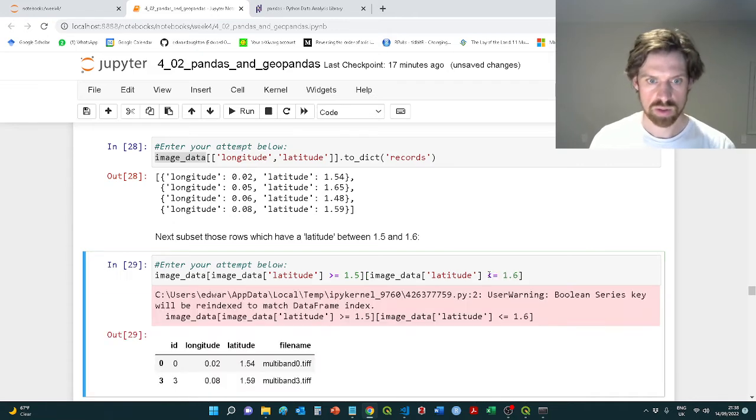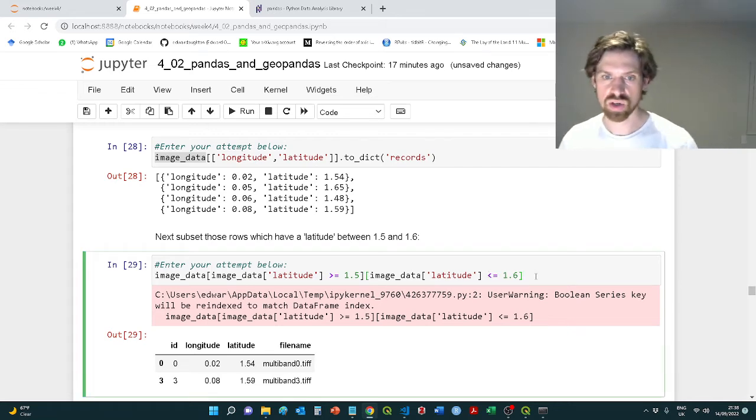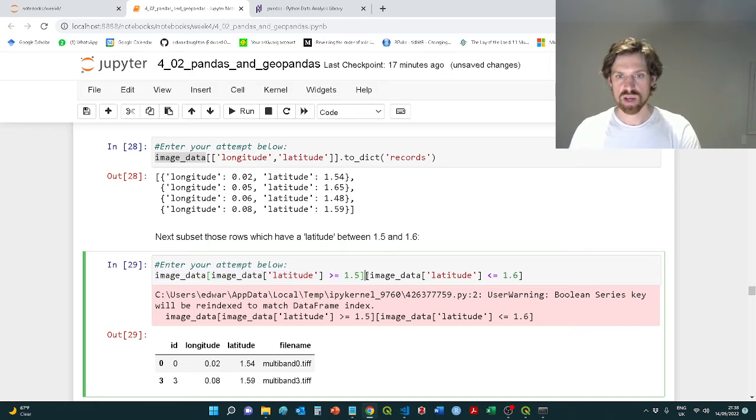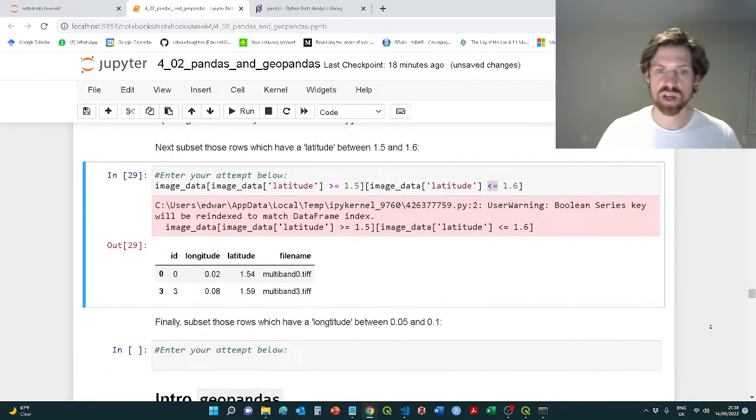Yes, so we do that first subset, and then we string on another subset. In the first one we're saying we want all the rows that are over 1.5 in latitude, and on the second one we're saying all those rows which are below or equal to 1.6, and we get these two different rows here.